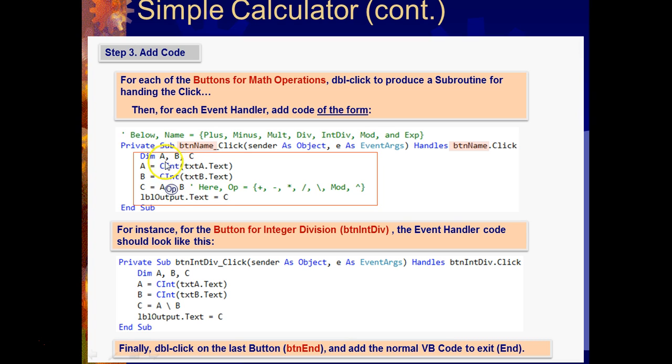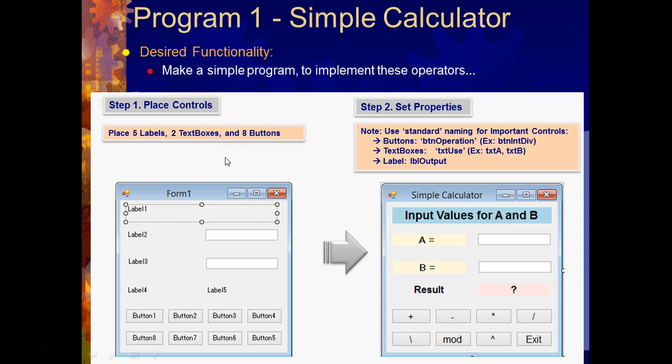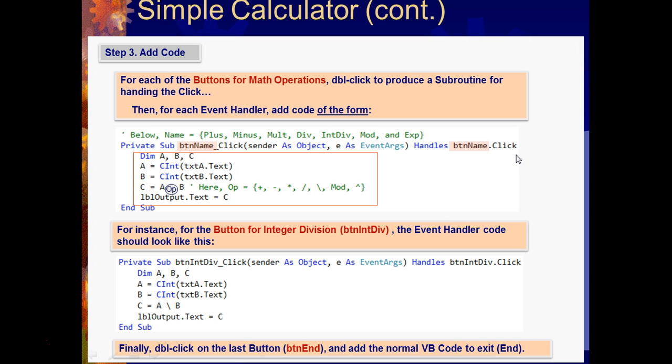So what's going inside this function? We said that this is going to be called txtA, and this is going to be called txtB. So what is this? This is txtA.Text. In other words, we're extracting the text from txtA, from that text box. And here we're extracting the text from txtB, from that text box.